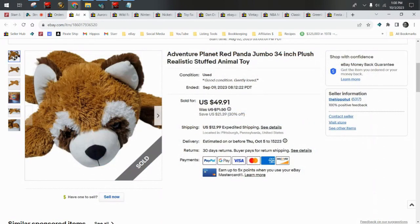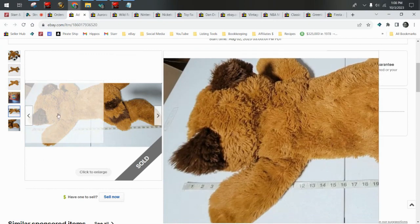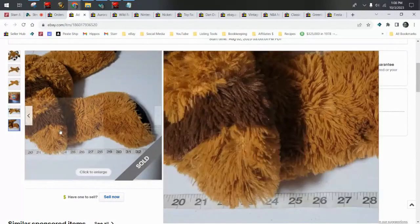But if you can find these huge jumbo realistic animals in any brand, you guys, I think I paid $5 for this, maybe $6. I'd have to go back to my old videos to look, but I'm pretty sure he was $5. I knew what I had. I knew what I was getting. I was absolutely willing to pay $5 for him. I picked him up at Salvation Army just a couple of months ago, to be honest, and he actually sat around for a while before I listed him, because sometimes I have this thing where I don't want to deal with the big animals. I don't know why. I just put them on the table with their measuring tape and then a close-up.